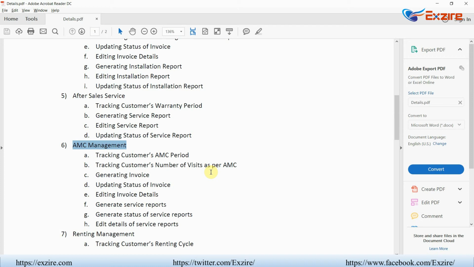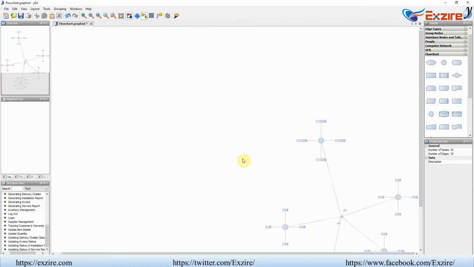So this software is completely flexible as per your needs. We'll just have to switch on and switch off the modules, and you can rename the software. You can sell it on your portal, you can sell it anywhere, you can sell it to your clients, whatever. And if you guys need help, I am here to help you. So we have AMC management.